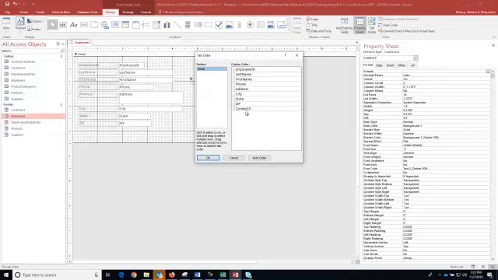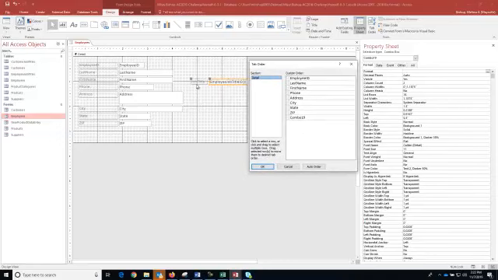And remember, I told you to remember combo 19. Well, although we named this control job title, in the tab order list, it's still combo 19. So we want to move the combo 19. And again, yours may be a different number at the end, but it should be combo and then some number. We want to select it, so we click on it to select it, and we want to move that up after the first name.